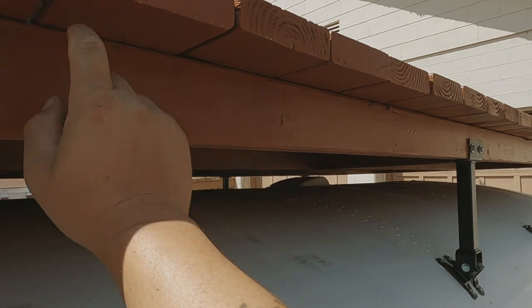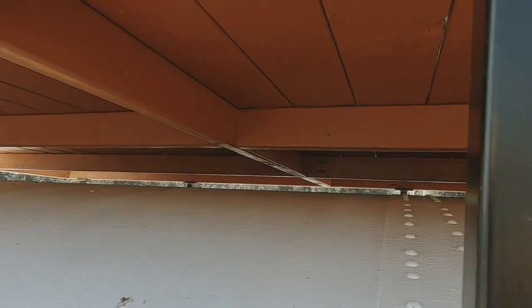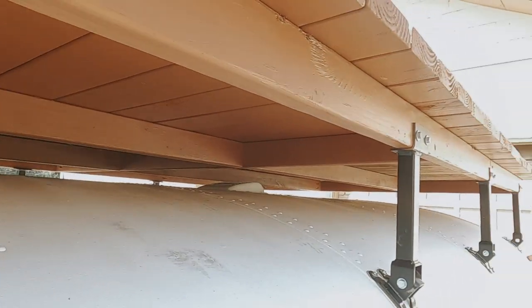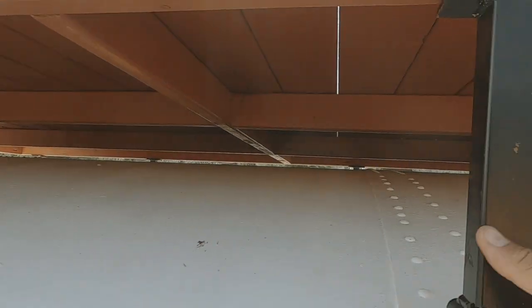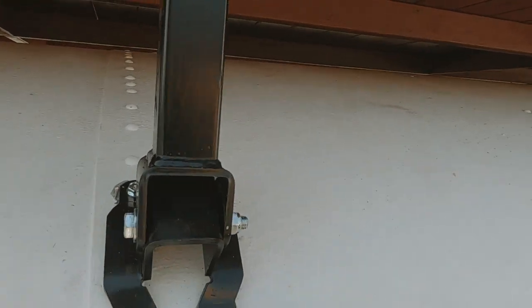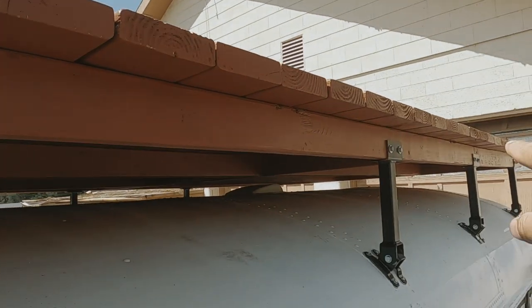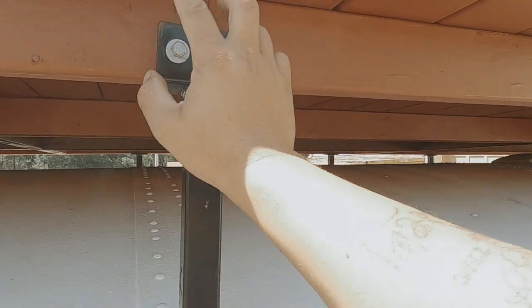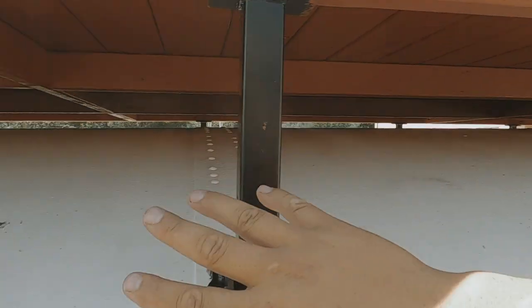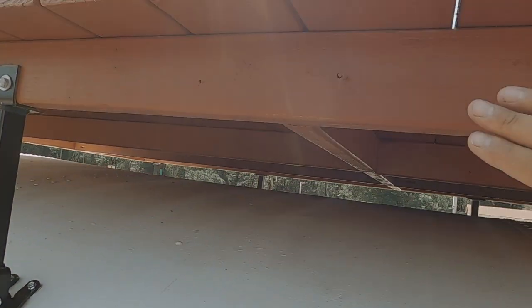So this is 2x4 pressure treated that's been deck sealed. And as you can see under there, we basically made a frame, and we built the whole frame around the edge of the bus. And then we tightened everything. The Skoolie.com brackets come with all the hardware here. And then we got these lag screws from Home Depot to basically attach the frame to the brackets. And then you build the whole frame, boom. And then we masked the whole roof, and then Brandon deck sealed the frame up on the bus because it's too heavy to try and lift up here.